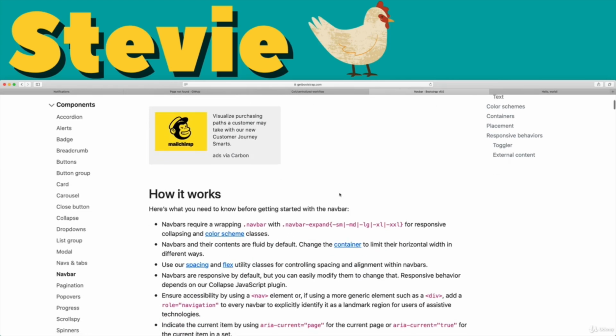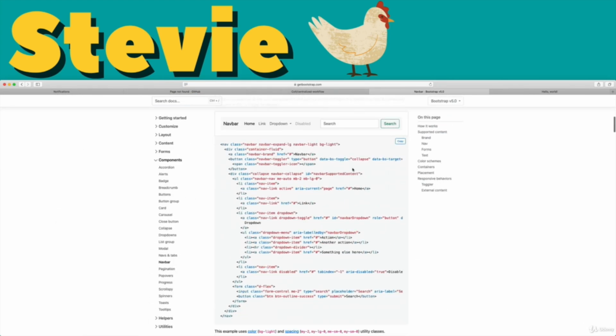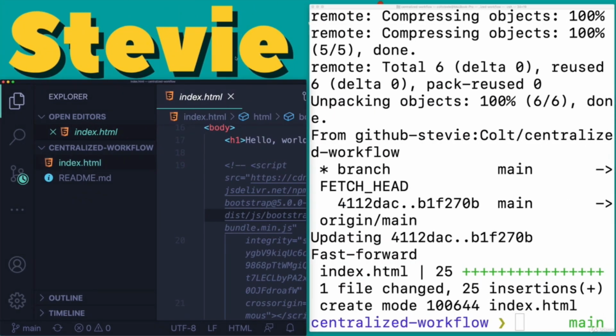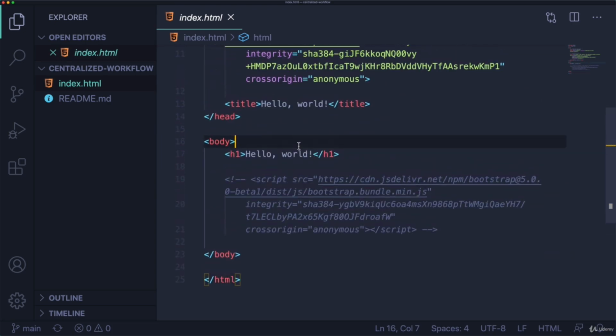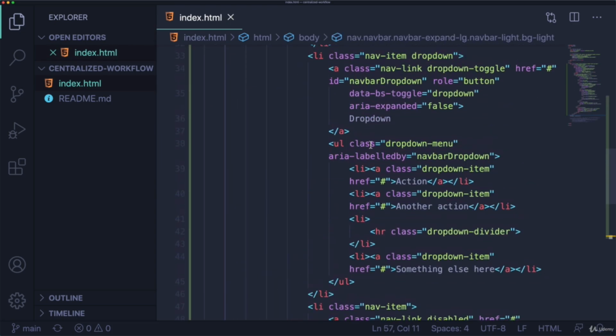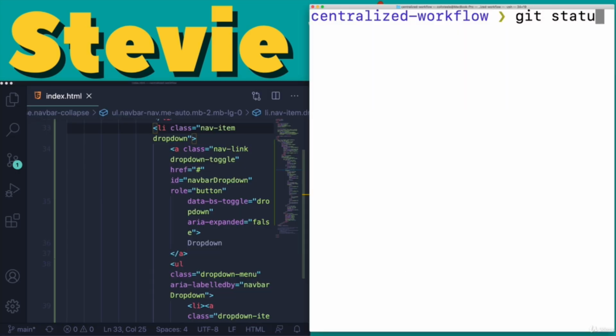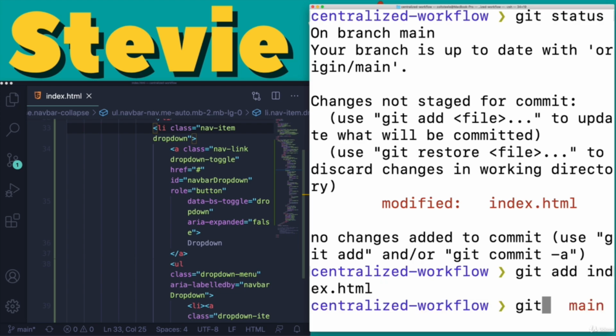Stevie has been asked to add a navbar. So on Bootstrap, we can make all sorts of fancy navbars like this one here. Again, I'm just going to copy this. Just straight up copy it. I don't want to waste your time. So Stevie, this is Stevie's desktop here, puts that in index.html, puts it right above everything else. So this is Stevie's work. Let's see what it looks like if we refresh. There's the navbar. Okay. So then Stevie adds and commits that: git add index, git commit -m, add Bootstrap navbar.